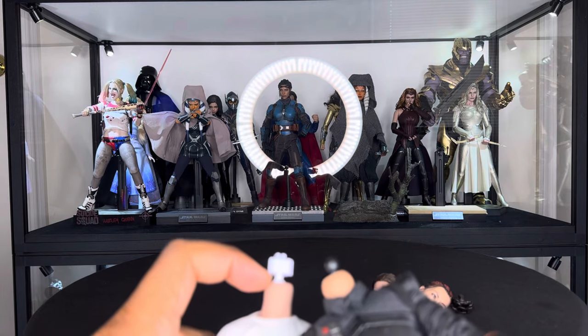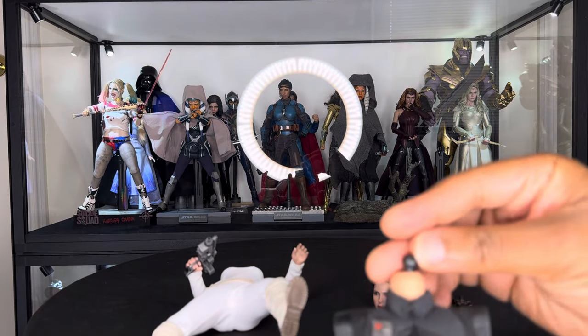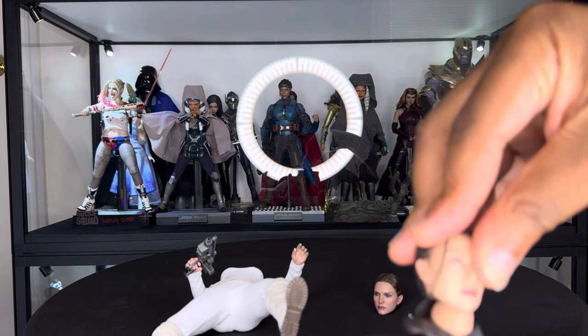But it put this on here. This makes it way too hard. And I figured why they did this. It's not as easy to break because it pops on and pops right off. So you don't have to worry about twisting.